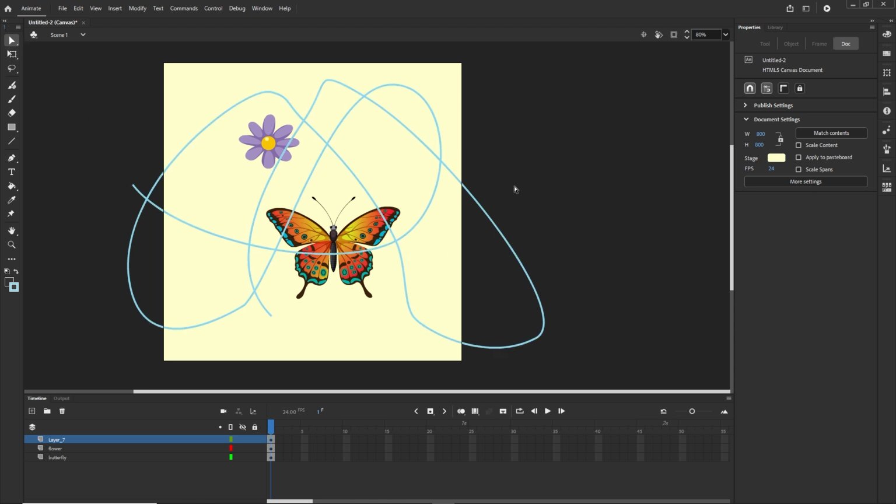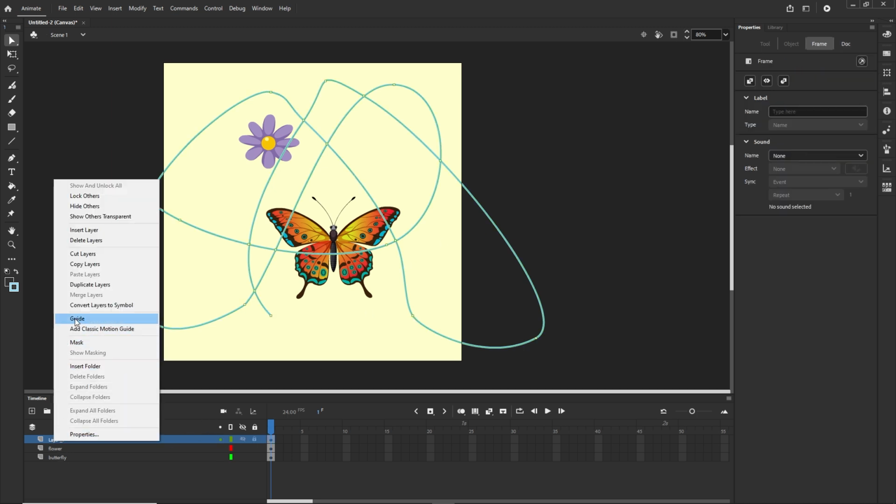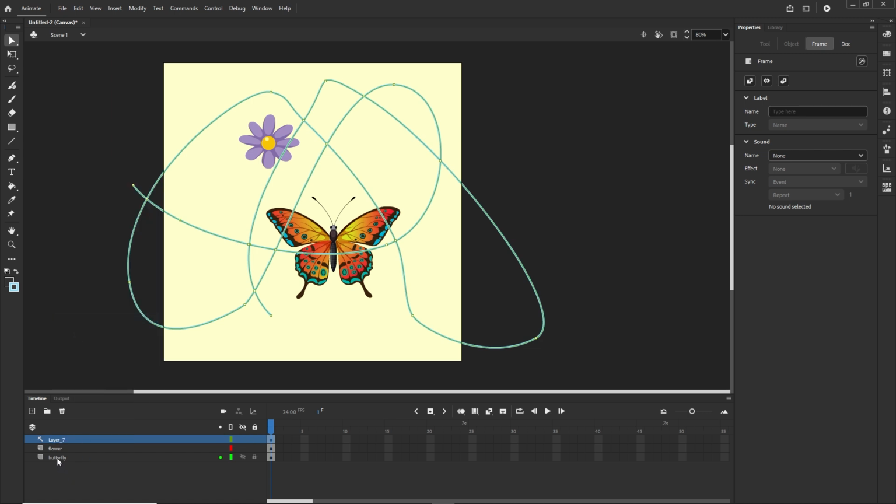But yeah, I will just keep this as I have it. And now I am going to right click and choose that this is going to be a guide, and I am going to drag a butterfly to the guide like so. So it should be like this. You have the guide and then the butterfly like so.